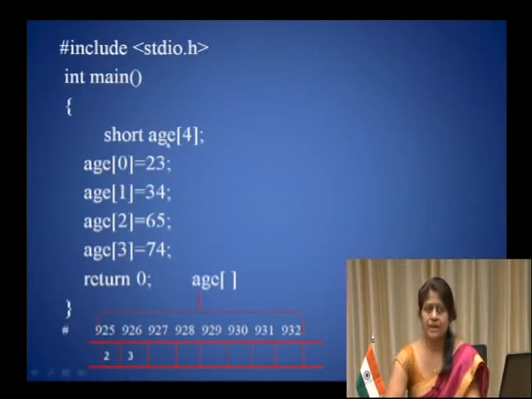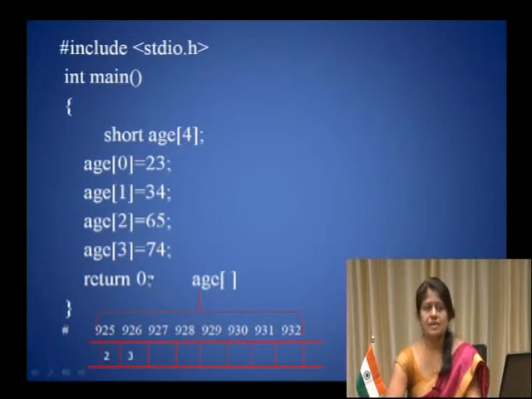That is why it is a best practice to make use of an array in such cases. Here I am using an array called age, which would have a maximum of 4 values of type short, and I am assigning values to this. So, age of 0 will be 23, age of 1 is 34, age of 2 is 65 and so on.